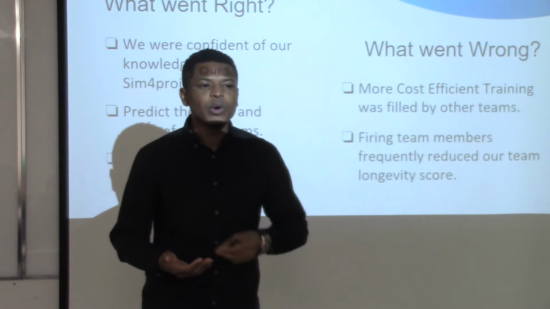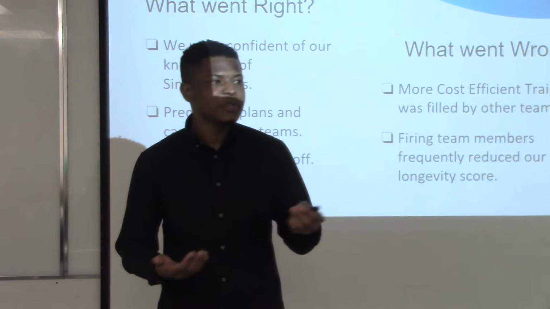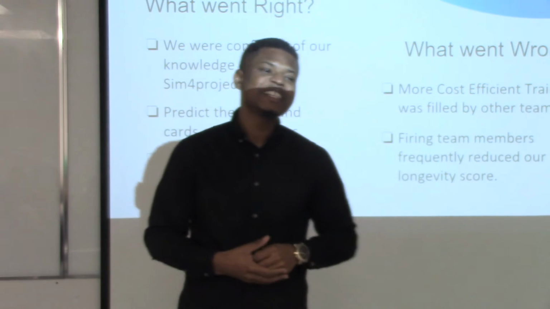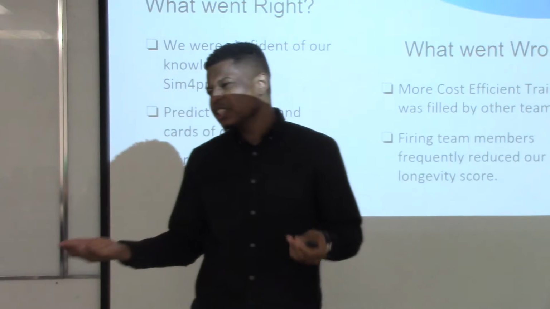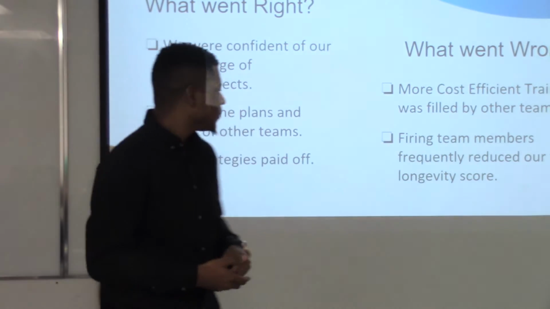However, in that time, while we were going through the calculations, the training available for AutoCAD, computer-aided design, was filled up. Other teams took it. So we then had to take a more expensive training for occupational health and safety. That cost us $1,000. Not bad. We saved up. We spent over $400, so not so bad.